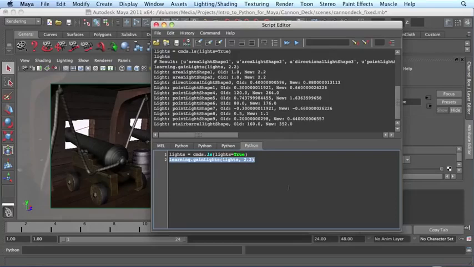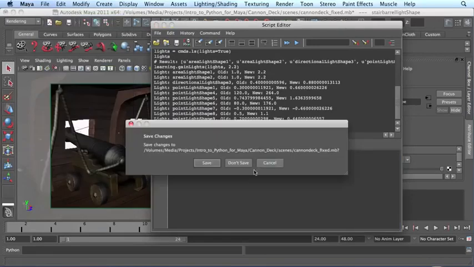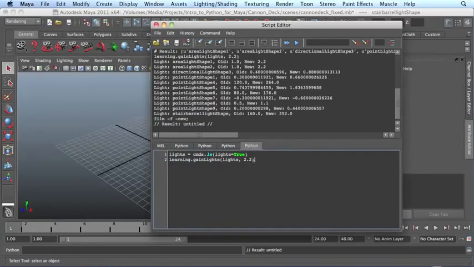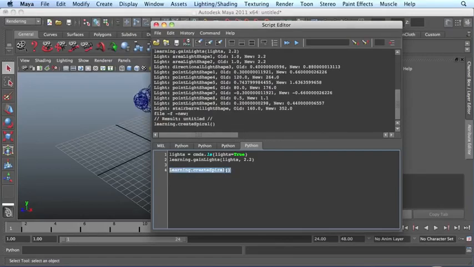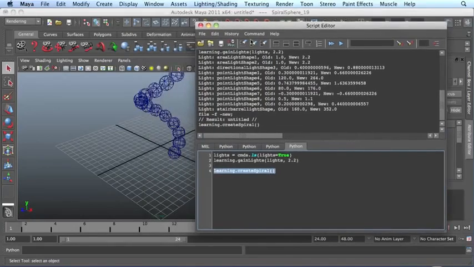And all we had to do in starting this new scene was import our learning module, and we have all our tools. And so you can also do, let's clear the scene here, we can also do learning.createSpiral with the default options. And there's our spiral. We didn't even have to type out or load any code, just import that learning module. So you can see how setting up the environment makes your developing a lot easier.